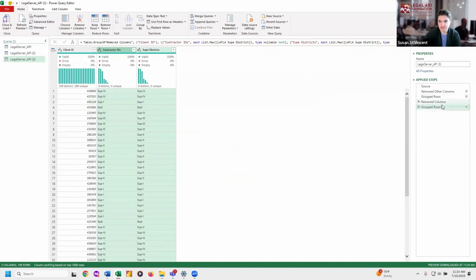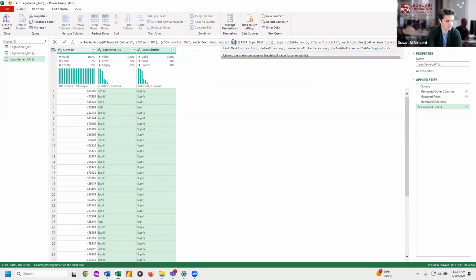But again, we don't actually want the max. And so this is where I'm going to come up and get my actual thing that I want, which is a comma separated list. And so I'm going to do each of these, and then we're going to do text combine, and then list. Okay.